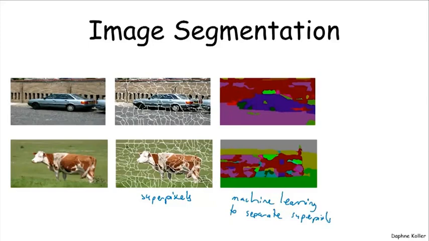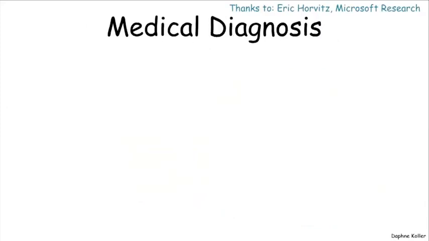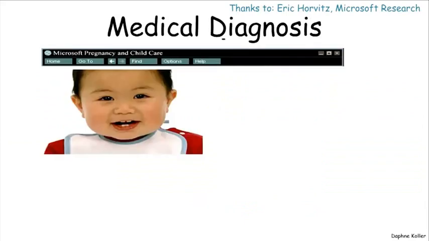Whereas if you construct a probabilistic graphical model that captures the global structure of the scene and the correlations, the probabilistic relationships between these superpixels, you end up with a much more coherent segmentation that captures the structure of the scene beautifully. We've already discussed medical diagnosis as an example. So here is a real-world application. This was something that was fielded on the Microsoft network for helping parents figure out what was wrong with a sick child.